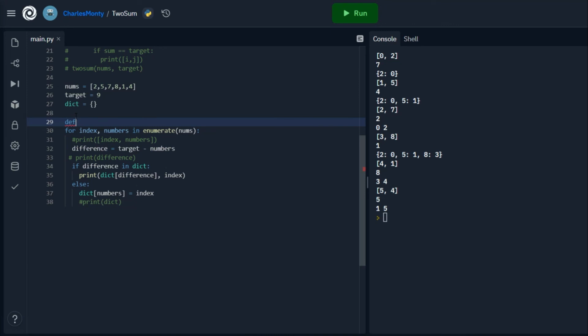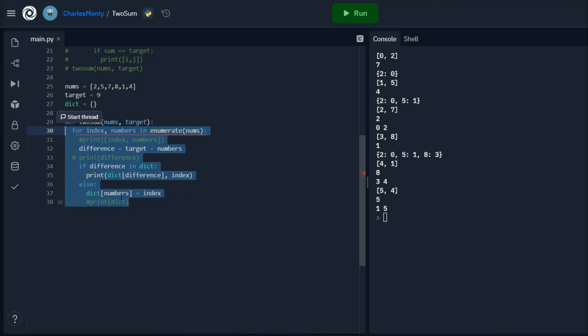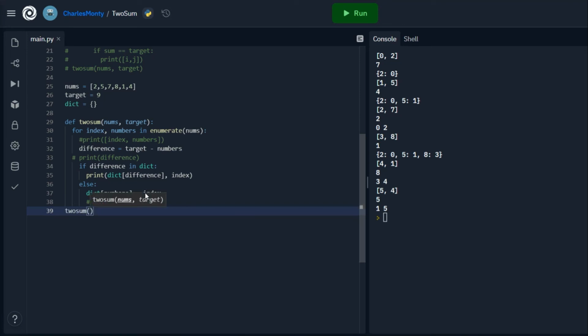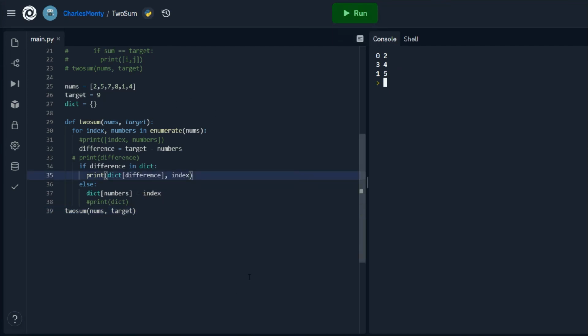So def two sum, and we're going to pass in our parameters, or set the parameters, target, nums, and we're going to call two sum and pass in our parameters. Run it, and there's our indices that we want to return.